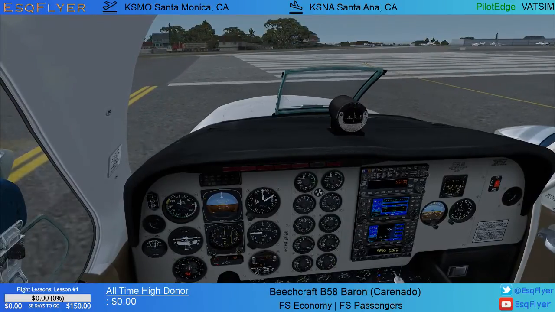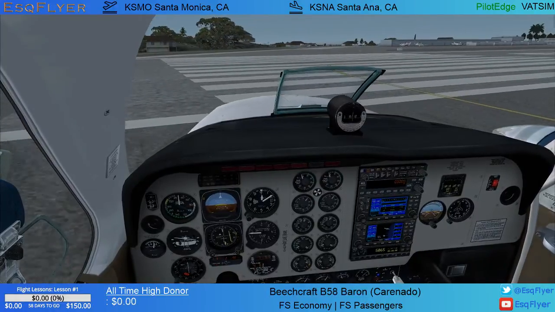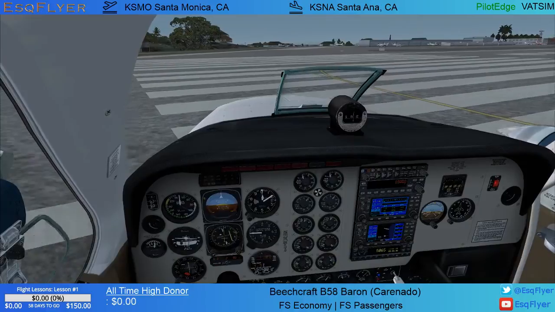Number 8831 Bravo, Bakersfield departure. Good morning, radar contact. Bakersfield altimeter 3022. Resume own navigation, maintain VFR, appropriate VFR altitudes.